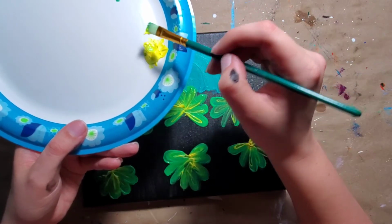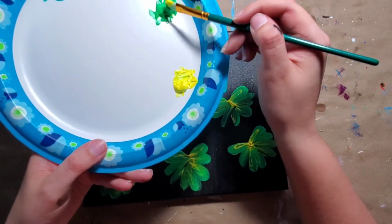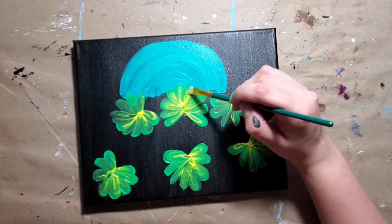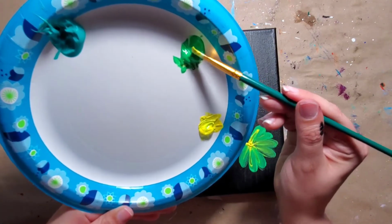Now also when it comes to overlapping, I always hide my mistakes. So if you have a leaf that isn't happening for you, go ahead and stop, let it dry, and then just put a flower over it. No one will see it. It'll be our little secret. I won't tell anybody if you don't.